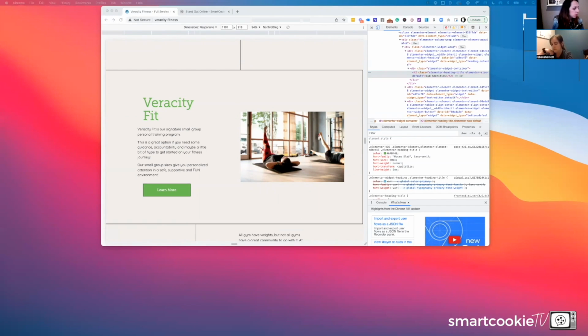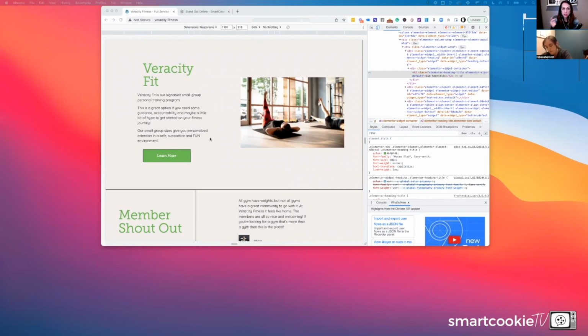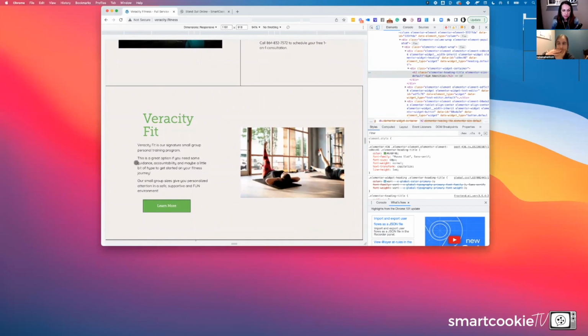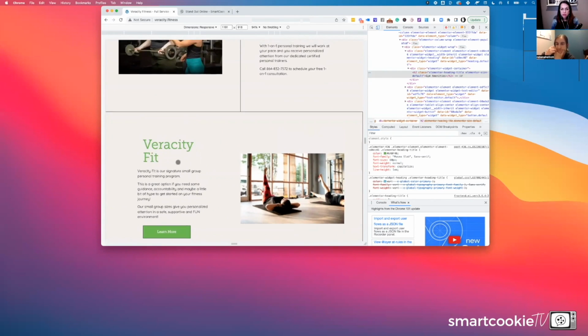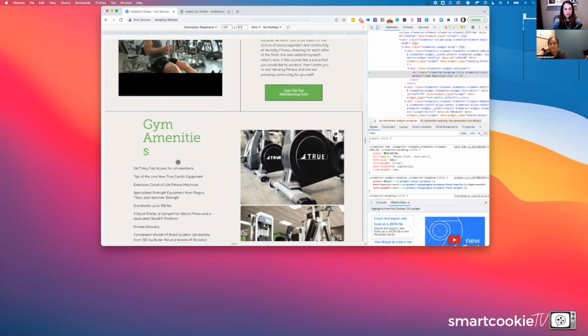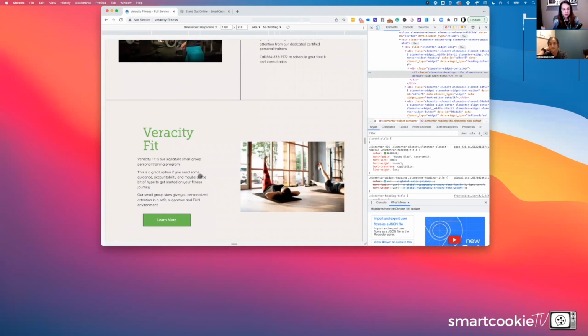Then number 5, the copy. So I want you to use language that converts. And the language that converts is never about us. Here's a couple places that you did really great. You need some guidance. You need accountability and maybe a little bit of hype to get started in your fitness journey. That could be a great line underneath your one-liner for the one who finally wants to get results. Now I'm piqued. And then it says something like, need guidance and accountability and maybe a little bit of hype.